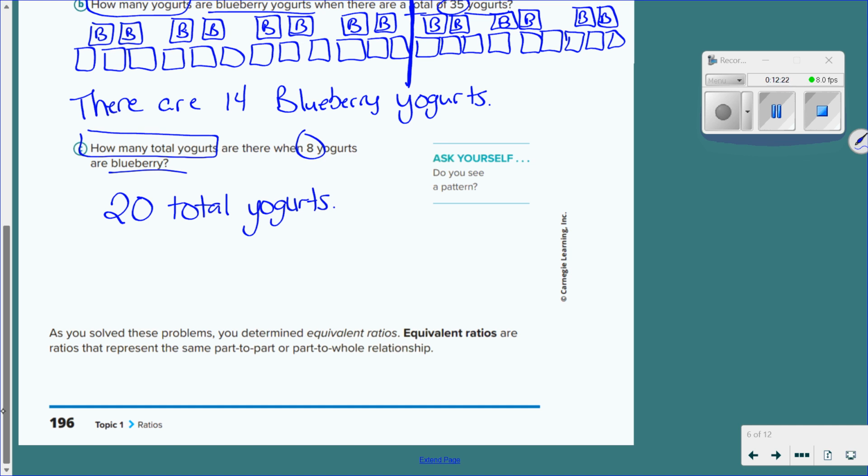3, both boxes should be ratio. Sorry, both lines should be ratio. 4 should be percent. 5 is qualitative reasoning. 6 is quantitative reasoning. And now we are adding a new one to 7. So you need your highlighter.